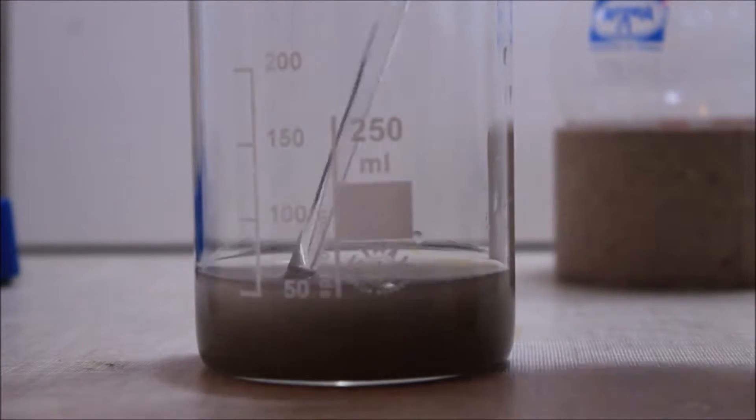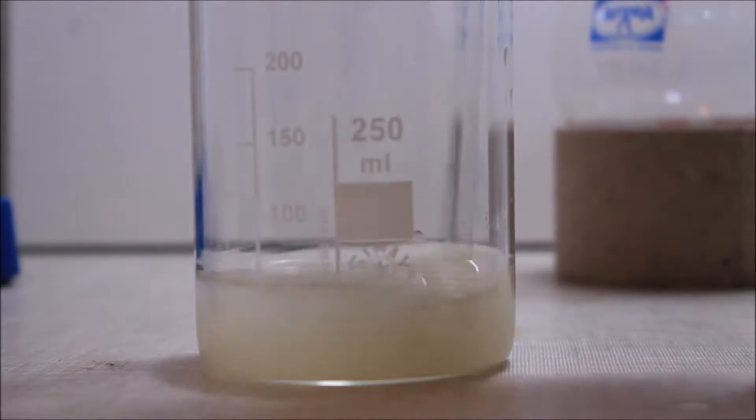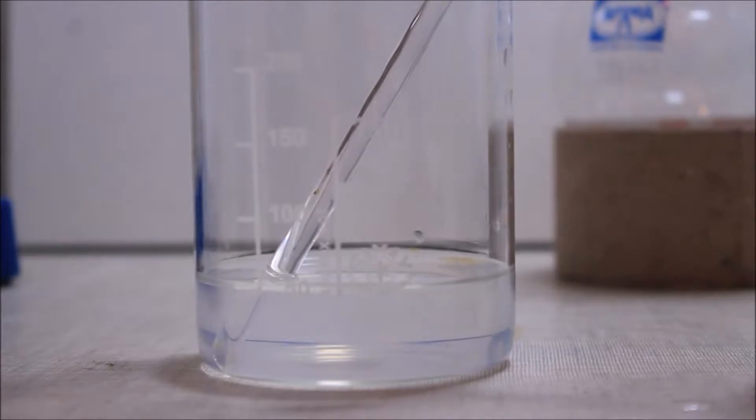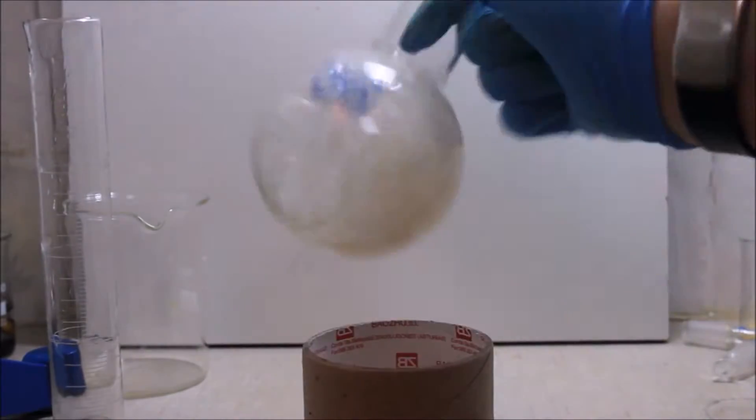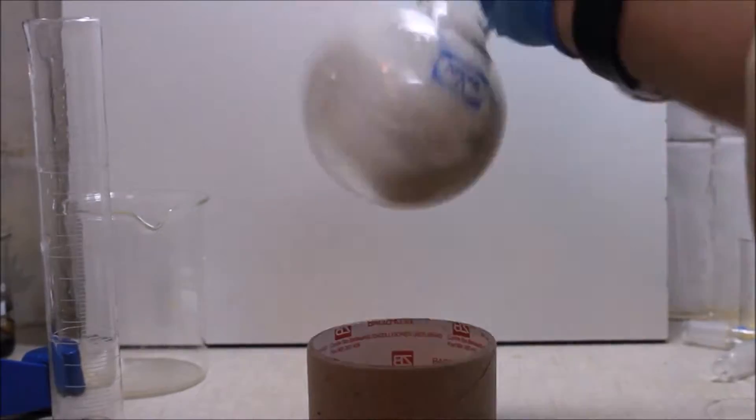This complex is able to react with the aldehyde in a redox reaction. The aldehyde is oxidized to the carboxylic acid while the silver complex is reduced to metallic silver. Due to the formation of the metallic silver, the reaction can be used to create a silver mirror by the deposition of silver particles on a clean surface.